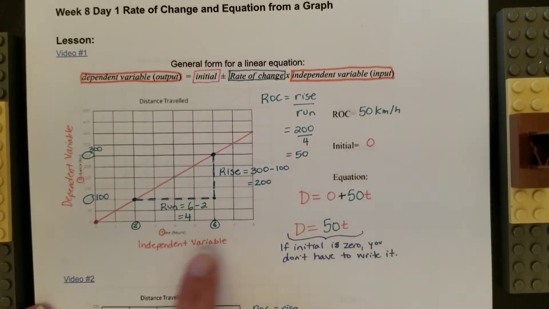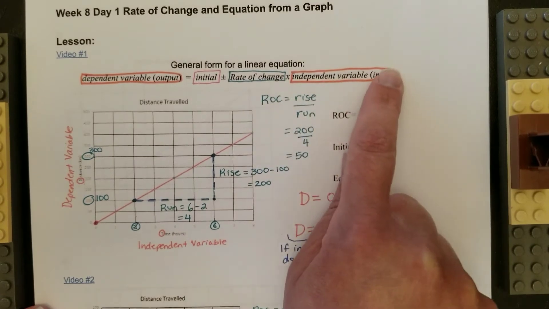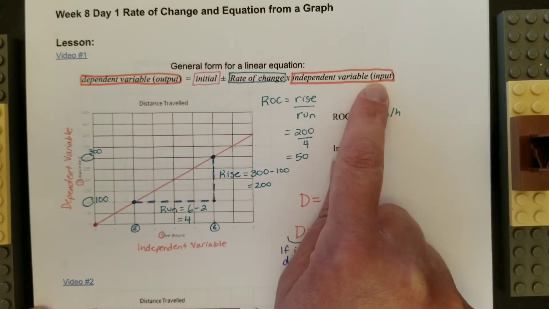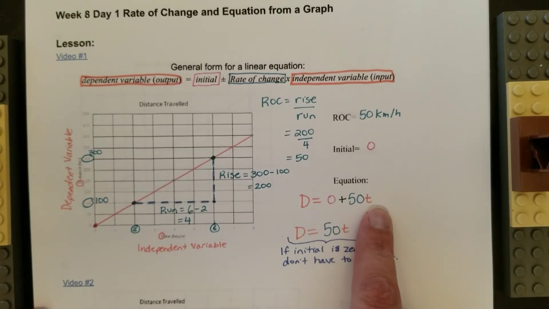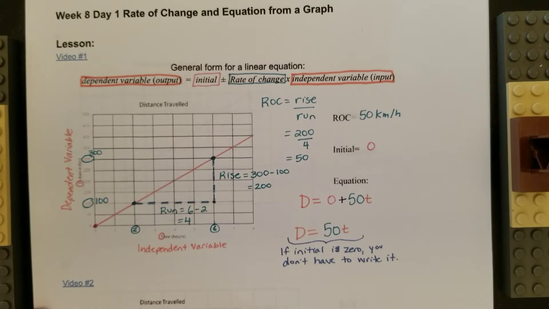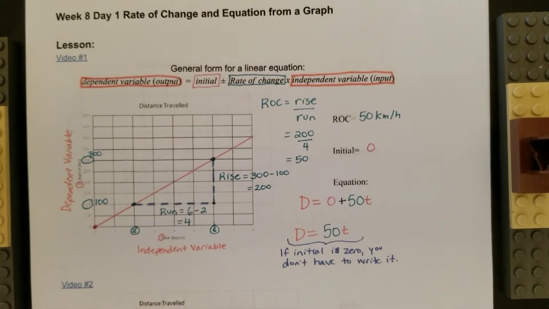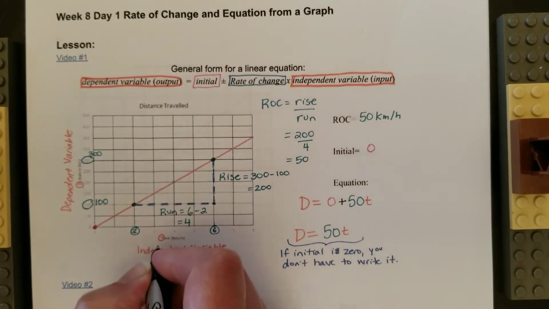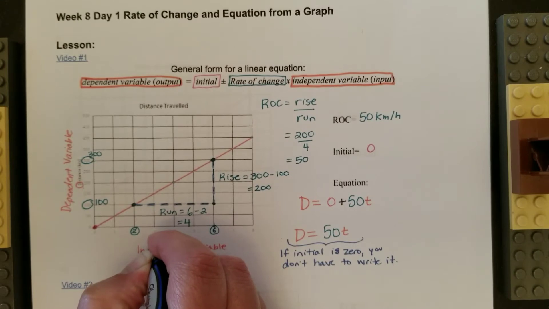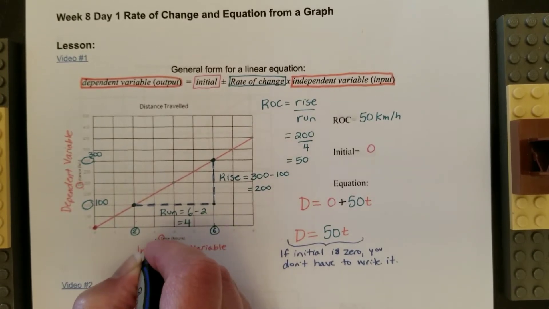The reason that is is that this is always the independent variable that goes at the end multiplied by the rate of change. So the independent variable, and I'm going to probably make a mess kind of trying to draw with arrows here, but if we take the independent variable of t for time, that's what's going to go at the end of our equation multiplied by the ROC.